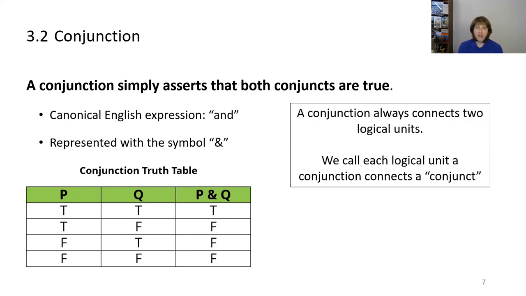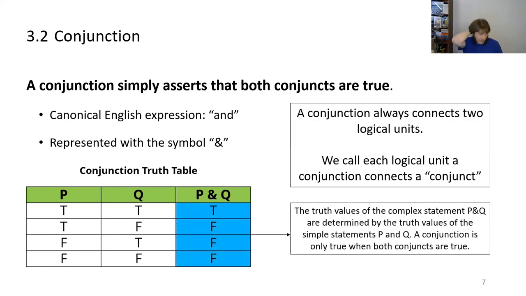So I've been saying, right at the top where I say a conjunction simply asserts that both conjuncts are true, what do I mean? You've got the conjunction in the middle, right? Again, let's just say it's my head. You then have 2 logical units. The conjunction connects those, it glues them together. Each of those logical units, because they're being connected by a conjunction in the middle, we call them conjuncts. Each of them is called a conjunct. So whenever a logical unit is connected to another logical unit by a conjunction, we refer to the logical unit as a conjunct.